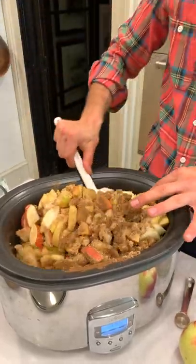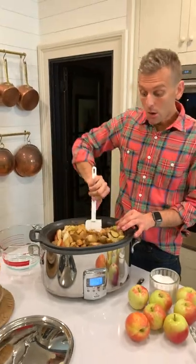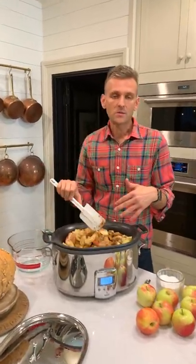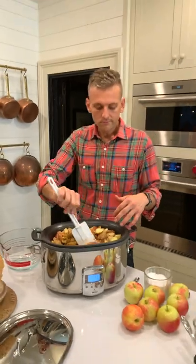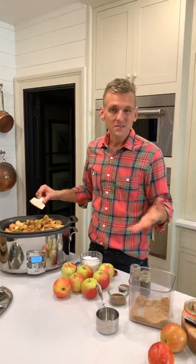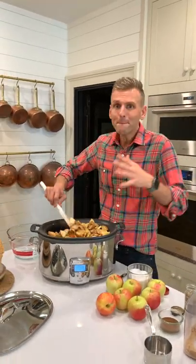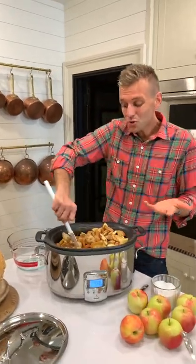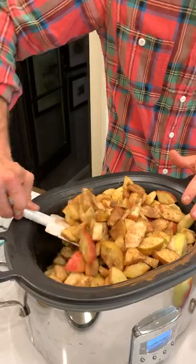So I just set this on high and I'm gonna let it go on high. Mine only lets me set it for eight hours at a time, which is probably a safety feature. So I'm gonna set this overnight for eight hours and let it cook. In the morning it probably won't be done because the type of apple matters. If you go with really crispy apples like a Honeycrisp or a Granny Smith, they take a lot longer to cook down and break down, so softer apples can be better. But a mixture is better in general because you get those nuances of different flavors. So in eight hours we'll check it, stir it, let it cook down, and see how the apple butter's coming.